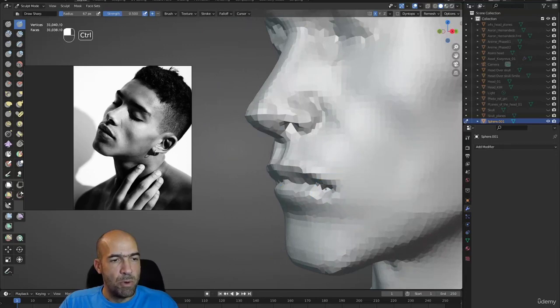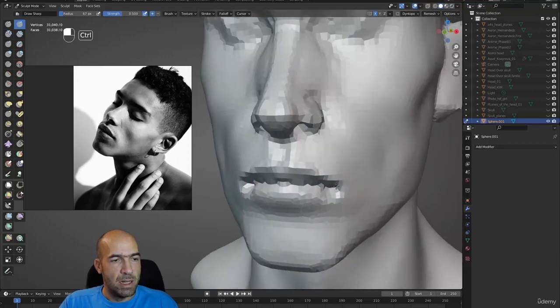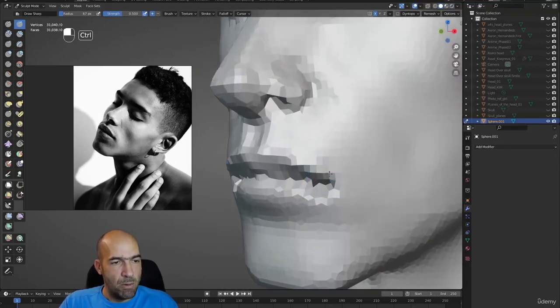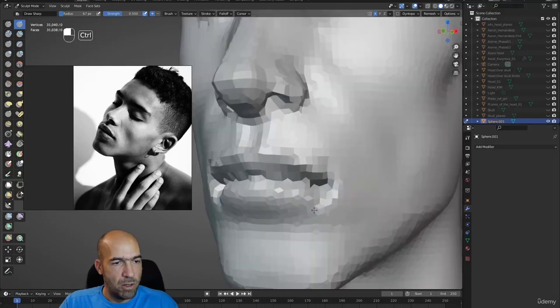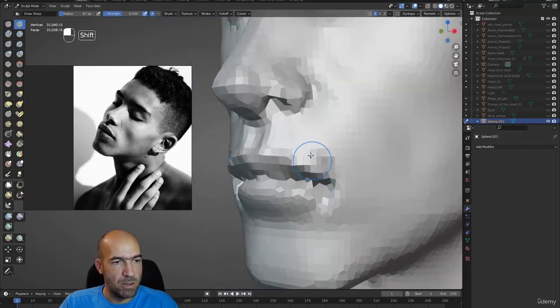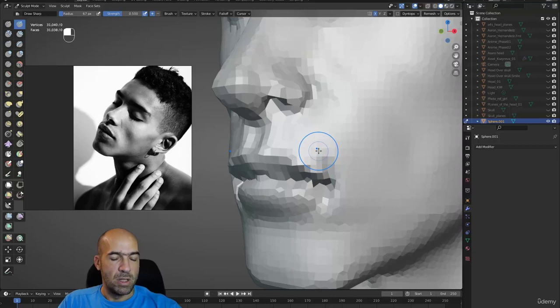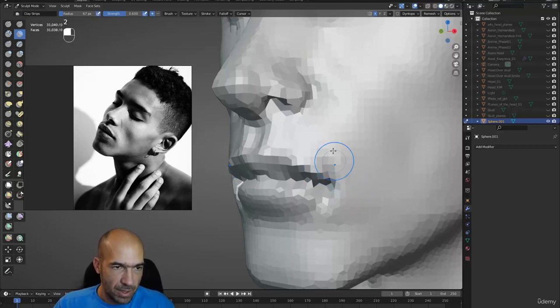Now you see how I push the angles of the mouth in, and then I will also push the angles of the lips themselves, not only between the lips, but the lips themselves a bit. So they will go in, and then this meat here will go over them, like this.